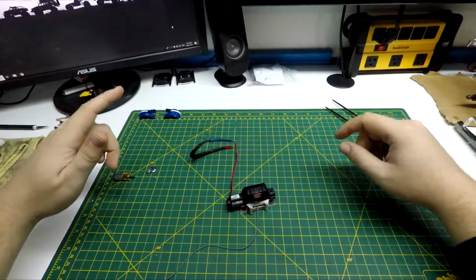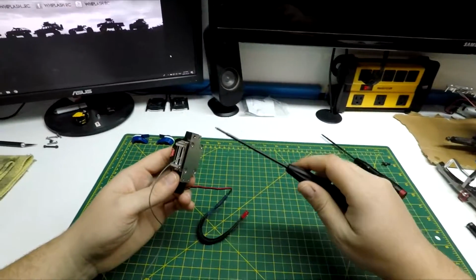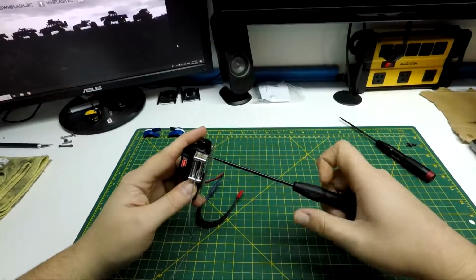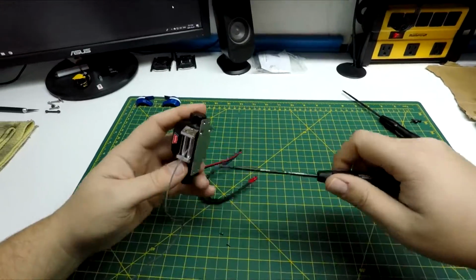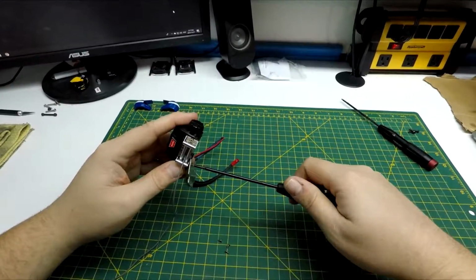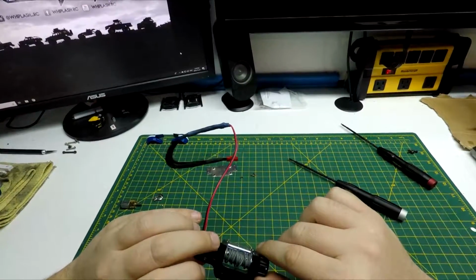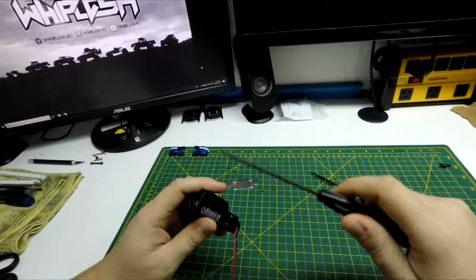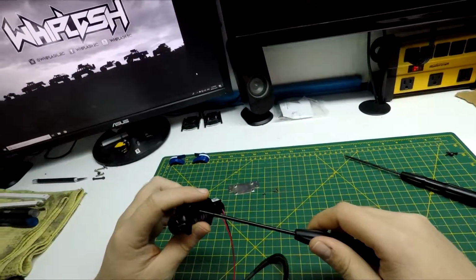I am yet to take one of these apart, but it seems fairly easy. First thing you're going to want to do is remove the 4 screws from the plate mount. And then there's 4 screws on the back. And they're also 1.5 mil.